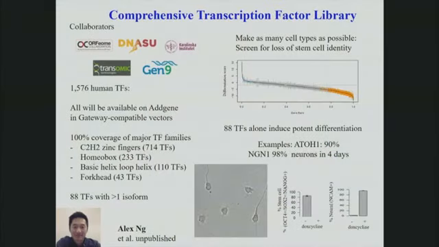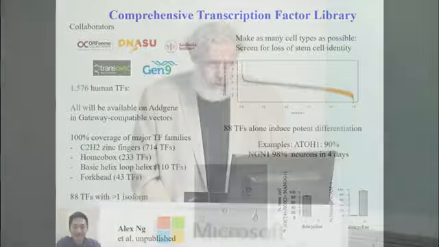Now we want to generalize this. We want to be able to make any kind of organ, any kind of cell type. And in order to do this, we wanted to generalize the great success of groups like Shinya Yamanaka, who used 4 transcription factors to reprogram fibroblasts from the skin into stem cells. We want to be able to reprogram anything into anything.